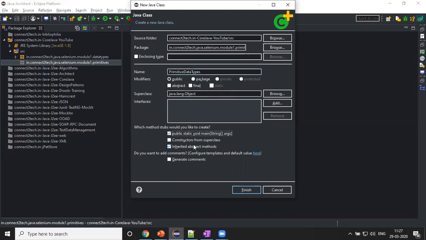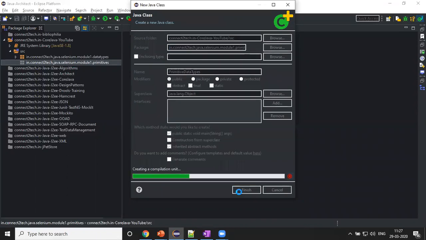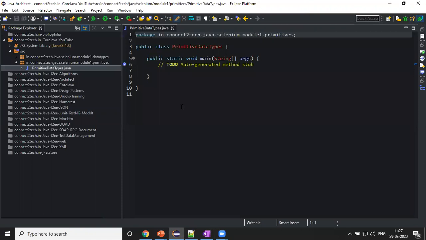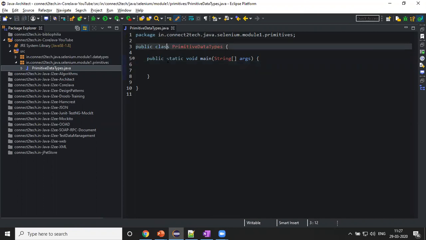Main is the starting point of execution in your program. So check this box here and I'll say finish. Now, this has a lot of code with respect to what is public, what is class, what is main method. I'll cover all of this, but for now, our focus is only going to be what is primitive data type.